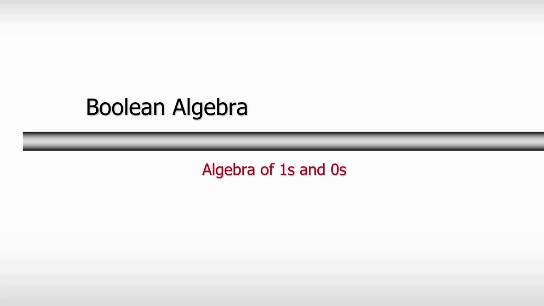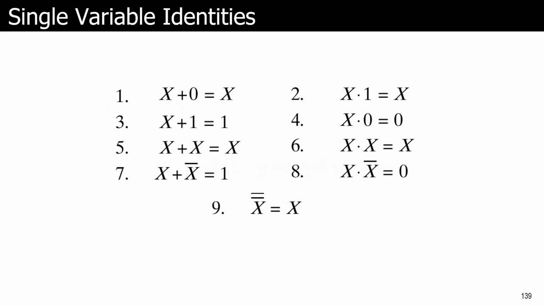Alright, so now that we see that we can have these gates where you have certain inputs reduced to 1 output, let's see what we can actually accomplish with that. Here we have our Boolean identities, and I'll just walk through these quickly. So if we OR anything with 0, you're going to get X, so X meaning some value of a bit, either 0 or 1, could be either. It'll just preserve its original value. And as far as notation is concerned, we have this plus sign indicating an OR, this dot sign indicating an AND, and this line indicating a NOT. So we'll walk through these real quick.